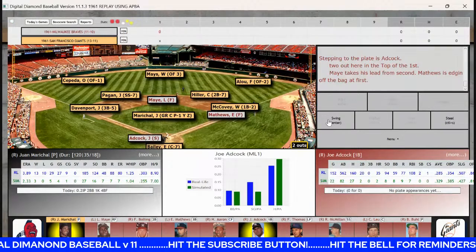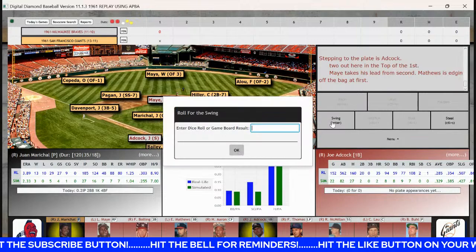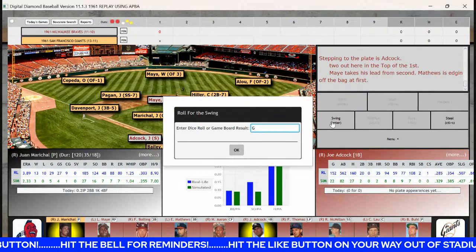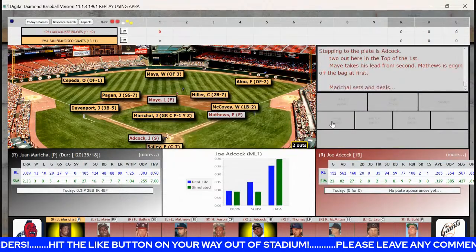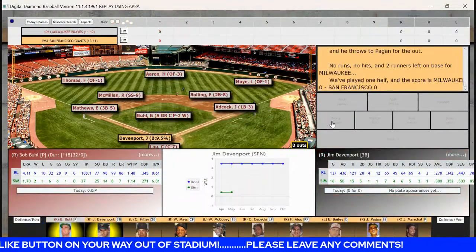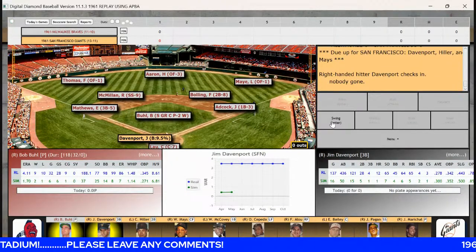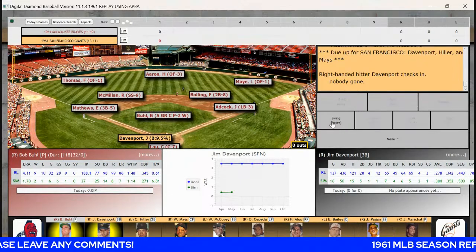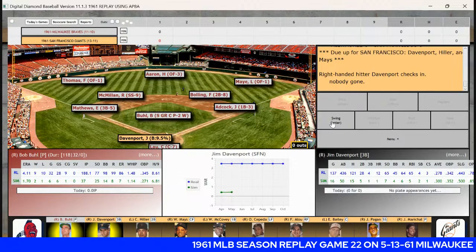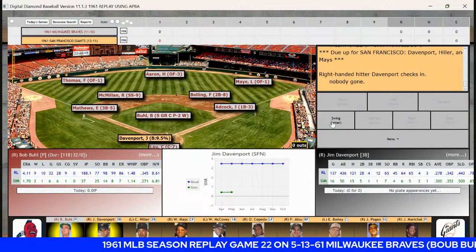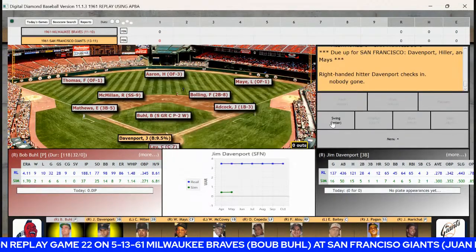And that's not going to happen. That ball's hit down to second, and Hiller will throw over to short with Pagan covering for the final out. So the 2 walks don't come back to end the score. We go to the bottom of the first with the Giants yet to bat. And leading off for the Giants is Davenport against Bob Buhl here. 24, he strikes Davenport out. One down here in the bottom of the first.